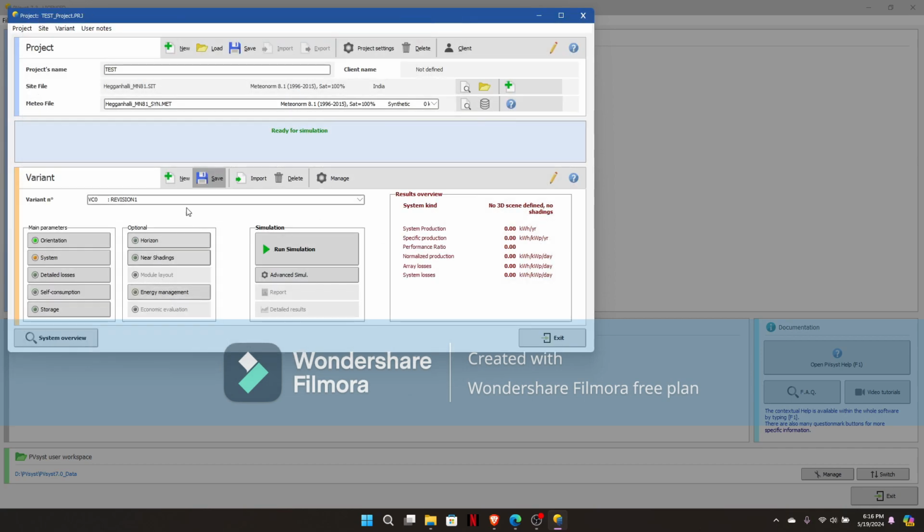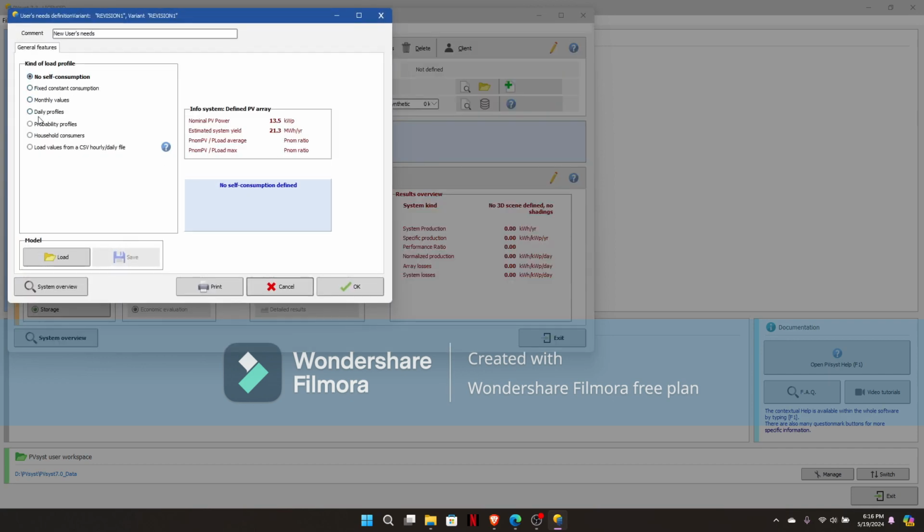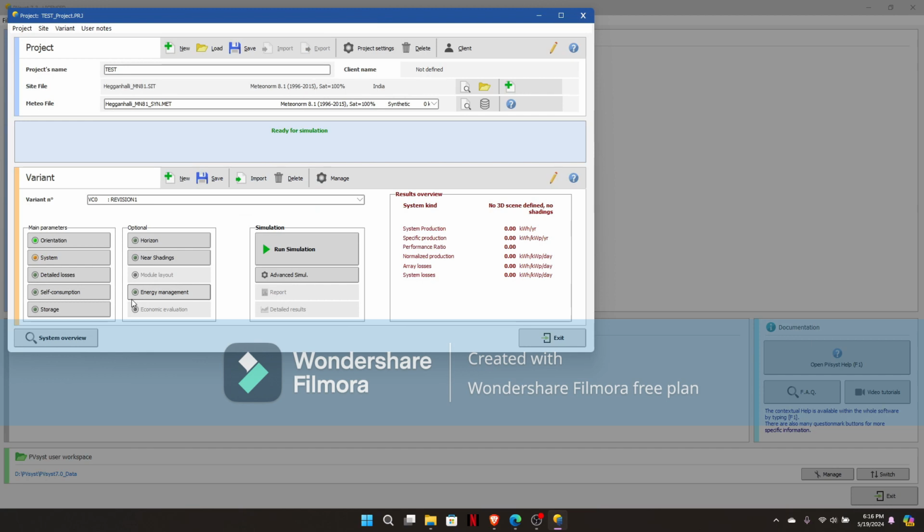Just click on OK and save the variants. On the storage tab, if you are using any battery in your PV system, then we can define the batteries in this tab. But for now, we are not using any battery with the grid system, so we are going to leave this option as it is.